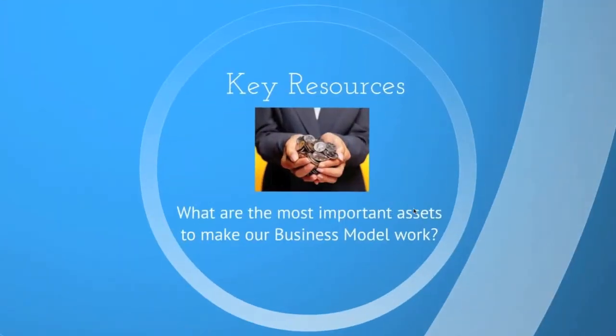Invariably, we then need to think about the key resources we're going to use. In business, it's important that we understand the most important assets to make our business model work. We're going to deliver the value proposition, these are the activities we're going to have, and these are the partners. What are the resources we need in order to have them work? Usually they revolve around people, equipment, infrastructure, capital, IT, systems and processes. What are the most important resources we need in order to deliver our business model?